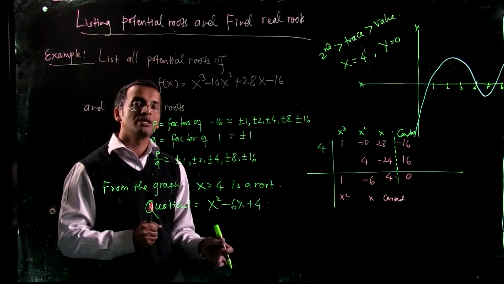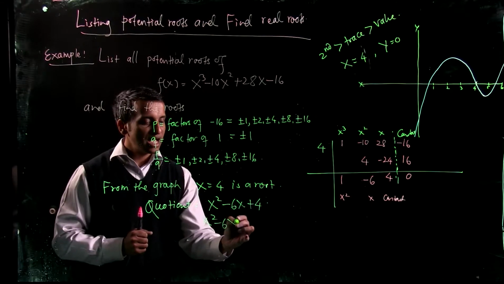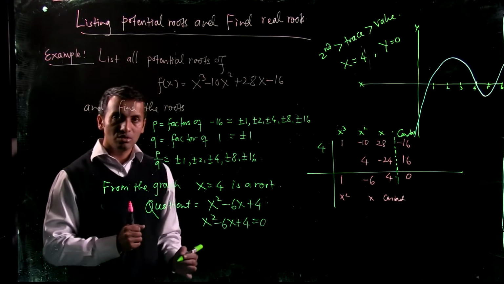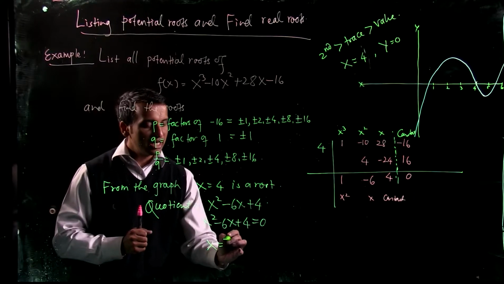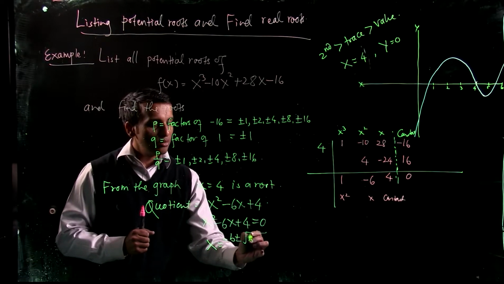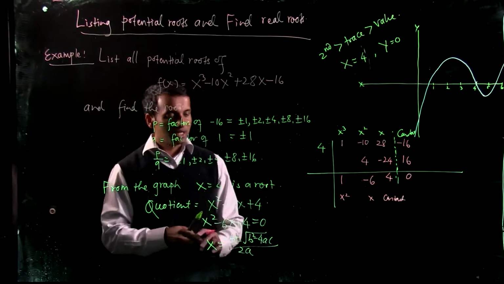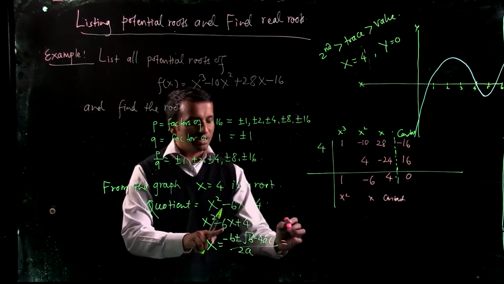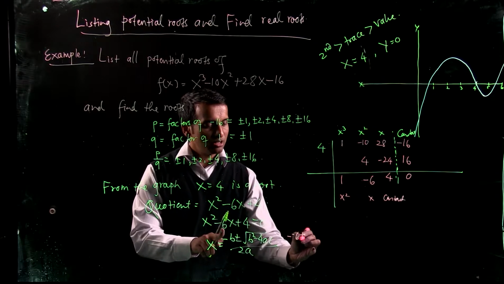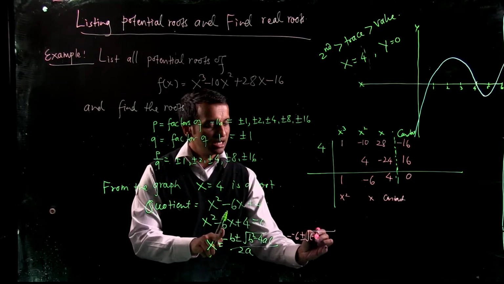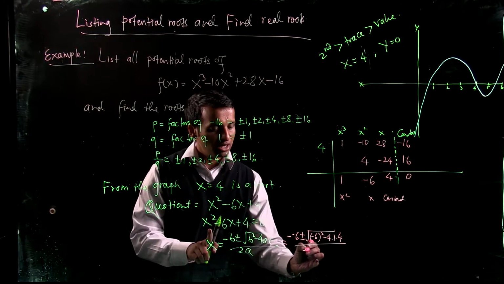How do you solve this? Use the quadratic formula. So set x squared minus 6x plus 4 equal to 0, and then use the quadratic formula. What is the quadratic formula? x equals negative b plus or minus the square root of b squared minus 4ac, divided by twice a. So what value do you get there? Negative b will be negative 6, right? Negative 6, plus or minus the square root of b squared, which is negative 6 squared, minus 4 times a is 1, c is 4, divided by 2 times 1.